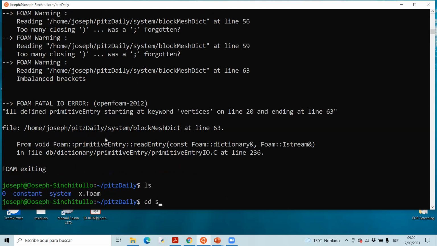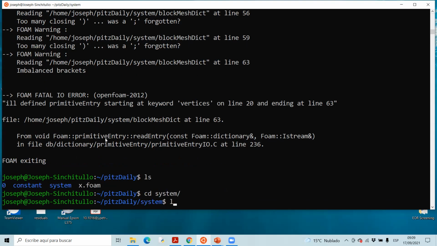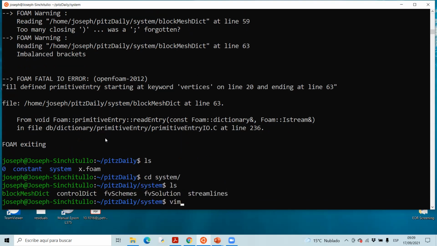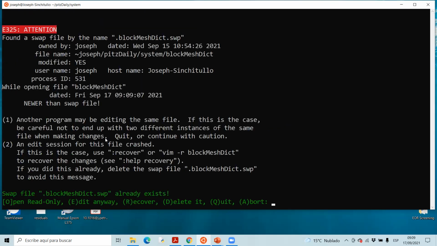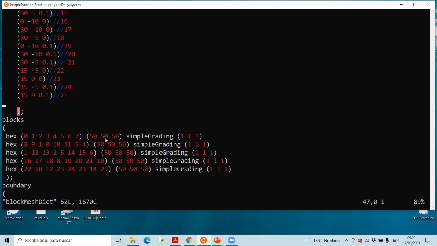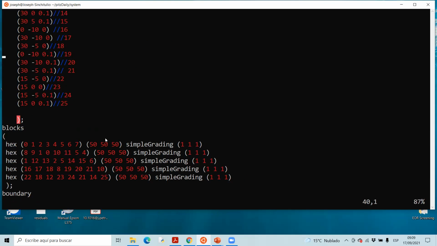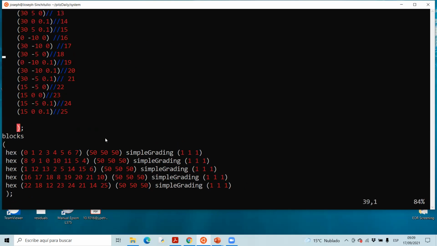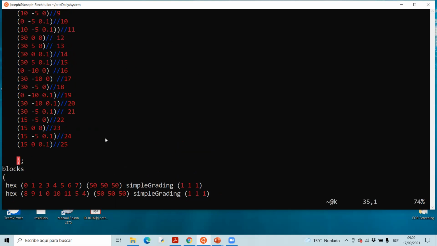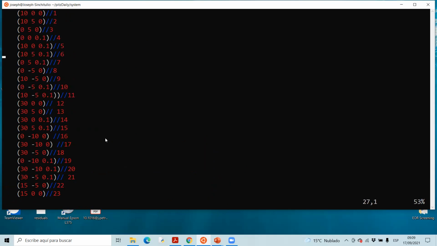Open the system directory. Open blockMesh. Capital E and enter. Just go a little up. More. Up. Yes, there is your mistake.